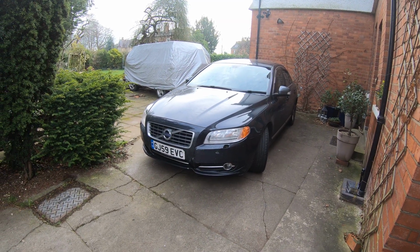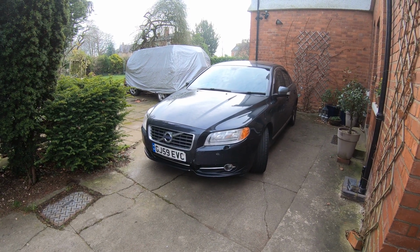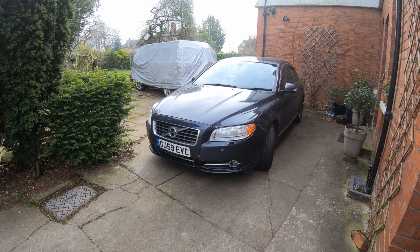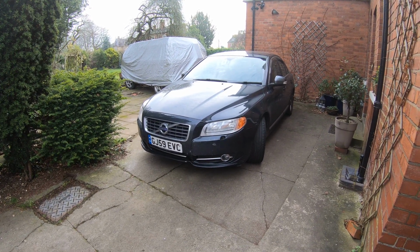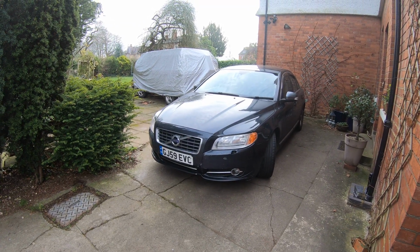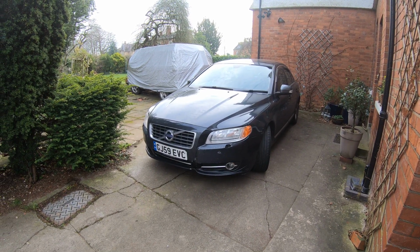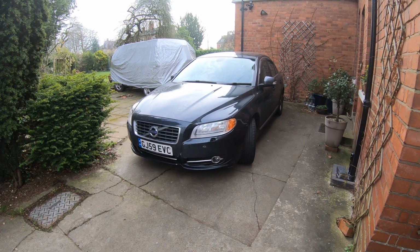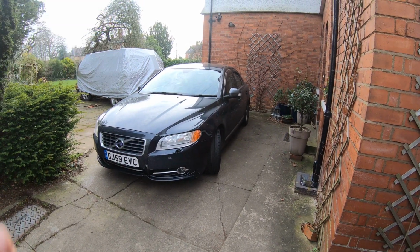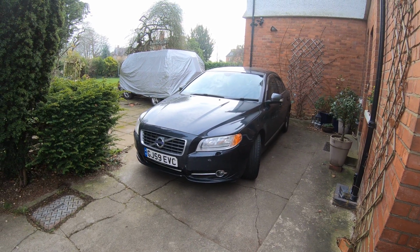But yeah, it's a bit more thirsty than my BMW, but I expect that. It's got a 0.4 of a litre bigger engine, twin turbos, more cylinders. You just expect that. It's also faster, so again, you'd expect that, and heavier. So I'm not too fussed about the extra fuel that it's using, just because it gives you so much more for your money anyway. Also I can offset it because I only paid £1,800 for this car. So any fuel, it could do 12 to the gallon and I'd still be quids in.